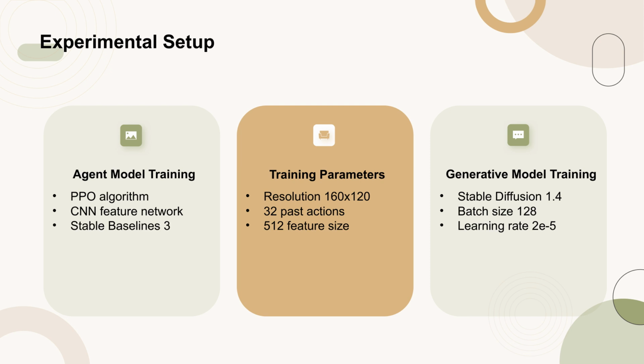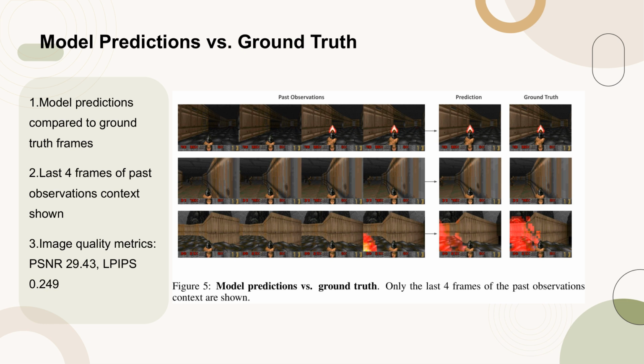The generative model training begins from a pre-trained checkpoint of Stable Diffusion 1.4, with all UNet parameters unfrozen. Training uses a batch size of 128 and a constant learning rate of 2 times 10 to the power of -5, employing the Adafactor optimizer without weight decay and gradient clipping set to 1.0. The diffusion loss parameterization is modified to V-prediction, and context frames are conditionally dropped during training to allow for classifier-free guidance, CFG, during inference.